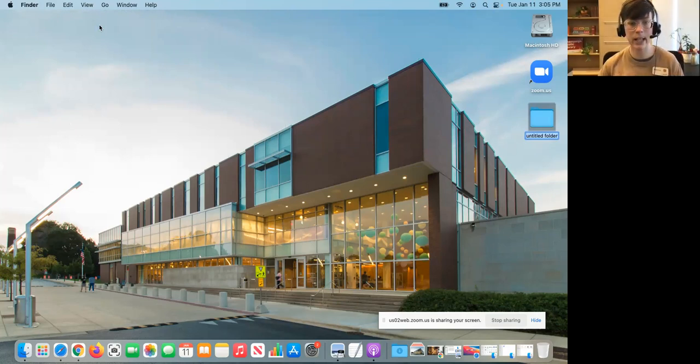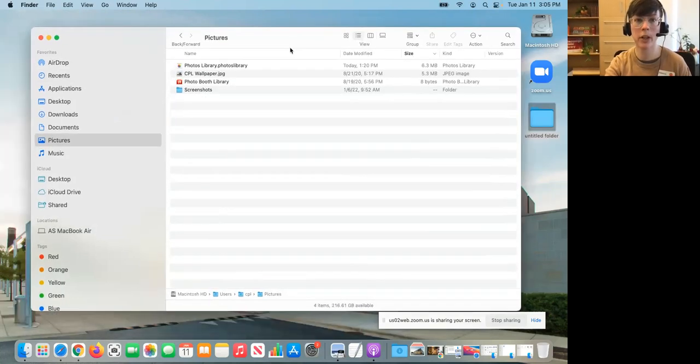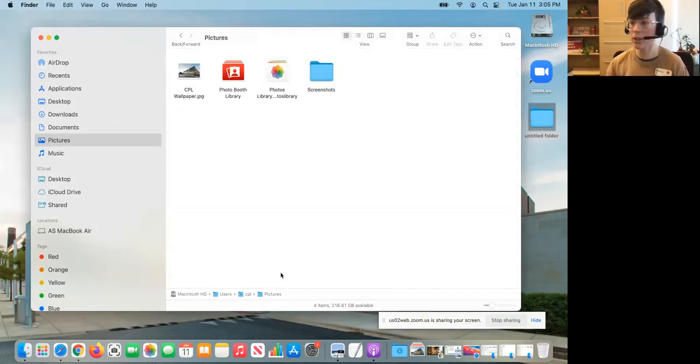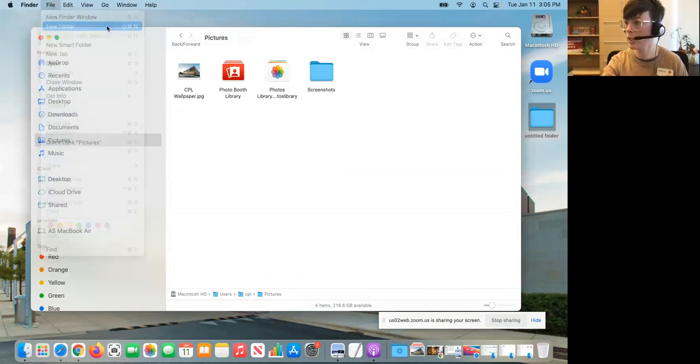If I click on that, that's going to create a folder on my desktop because I'm currently on my desktop. If I had a Finder window open, let's open a Finder window. Maybe I'm in my Pictures folder, right? And I want to create another folder inside of here. I could do the same thing. Since I'm in my Pictures folder already, Finder is like, hey, she must want to create a folder inside of there, so we're going to put it in there. So all I would do, of course, again, is File, New Folder.